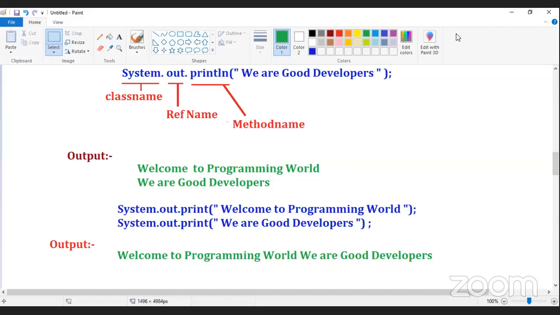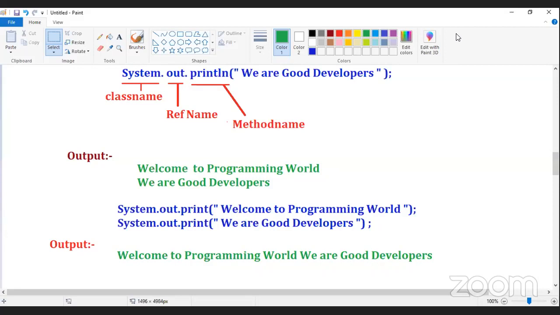Guys, if you use print, everything comes into the same line, right? Whereas if you use println, every line comes in a new line, guys. If you use print, all comes in a single line.